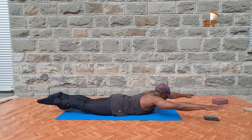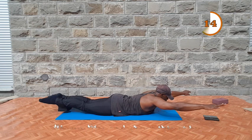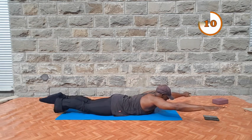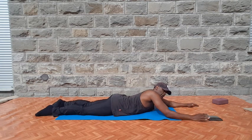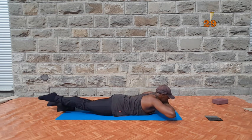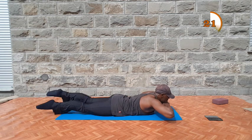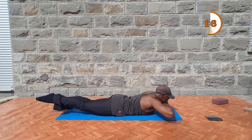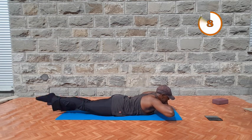Keep the legs together, feet pointed, squeeze your bottom, squeeze your butt. I'm going to move the legs in a vertical motion. Again, place your hands under your chin. So squeeze your bottom. Legs raised. So really squeeze the bottom. Feet pointed. Do it like when you're swimming.